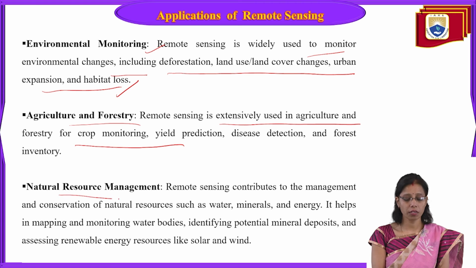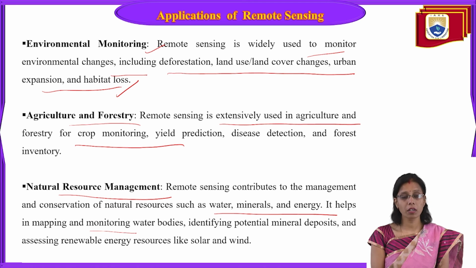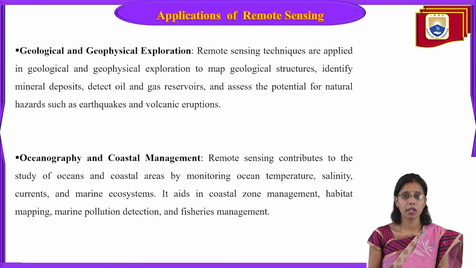Next, you have natural resource management. Remote sensing contributes to the management and conservation of natural resources such as water, minerals, and energy, and it helps in mapping and monitoring water bodies, identifying potential mineral deposits, and assessing renewable energy resources like solar and wind. Now you have geological and geophysical exploration, when we talk about geological exploration and geophysical exploration.